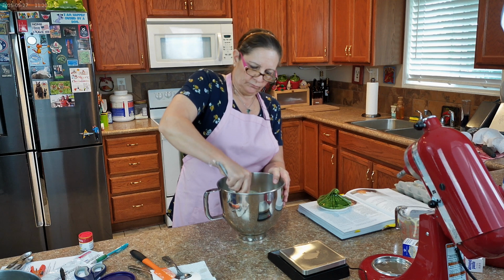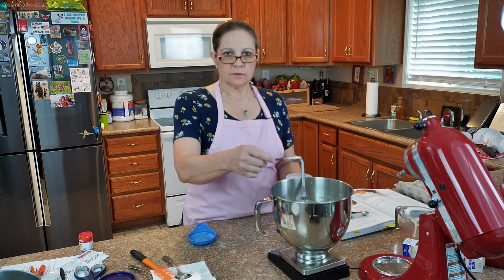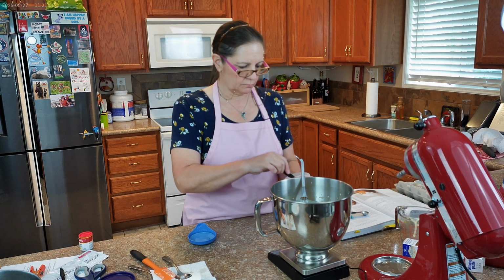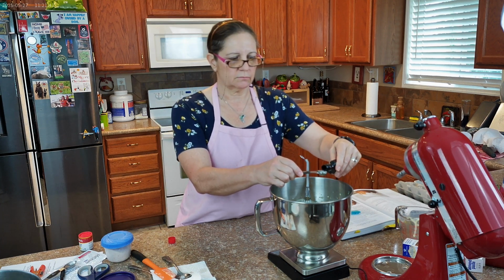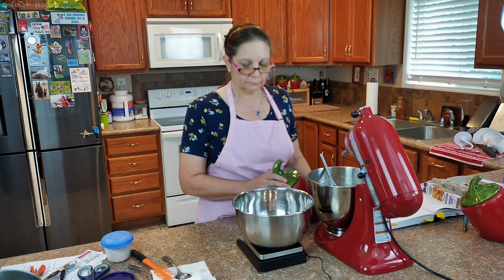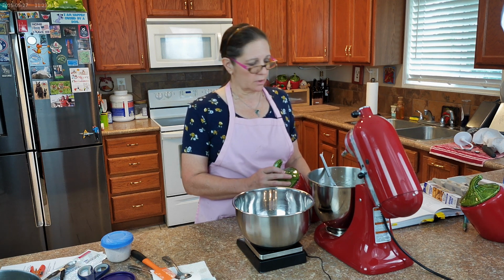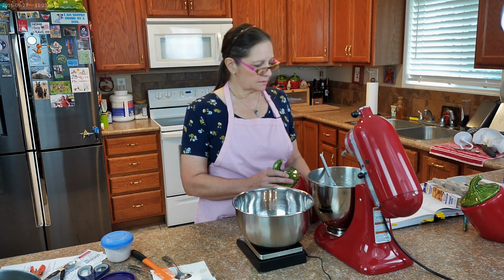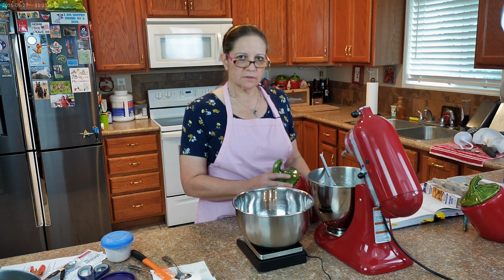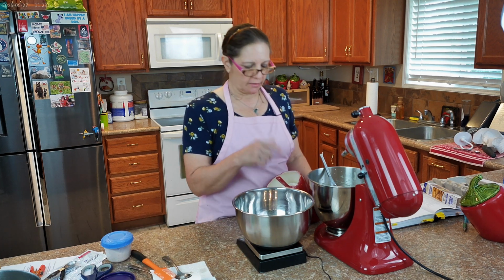Whisk. 2½ teaspoons of salt, ½ teaspoon of almond extract. I hope this is good because this calls for a lot of flour. In total, almost 10 cups, 1,220 grams. But not for this first round.